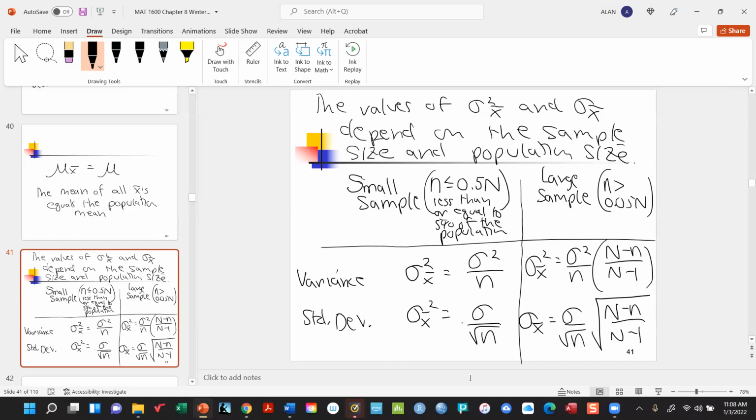The mean is easy. It's the same as the population mean. This is the tricky part. So you have to compare the sample with the population and decide, is it small or is it large? Once you decide, then you can plug in the numbers you have and you have your appropriate variance and standard deviation for X bar. With that in place, we can then, as we'll see in a minute, calculate normal probabilities. So again, all of this background seems very complicated, but once we've done a few of these, you'll see that it's really not that much harder than what we did in the last chapter.